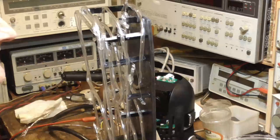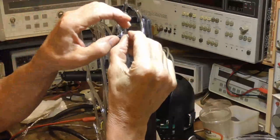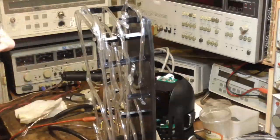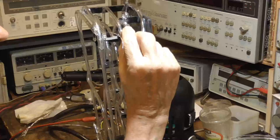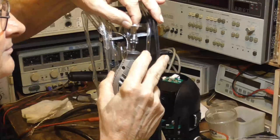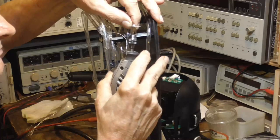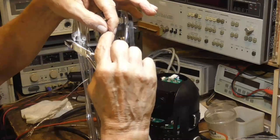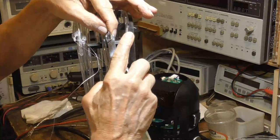Oh, no! Okay, number six, we broke off. If I can't rescue it, it's going to be an almost impossible thing. All right, let me get the diamond grinder. I have to grind a little bit of the glass off to get to it. I just have to get to it enough to get a twist of wire around it. Wire sticking out just a little bit. Just cracking the glass off the base.